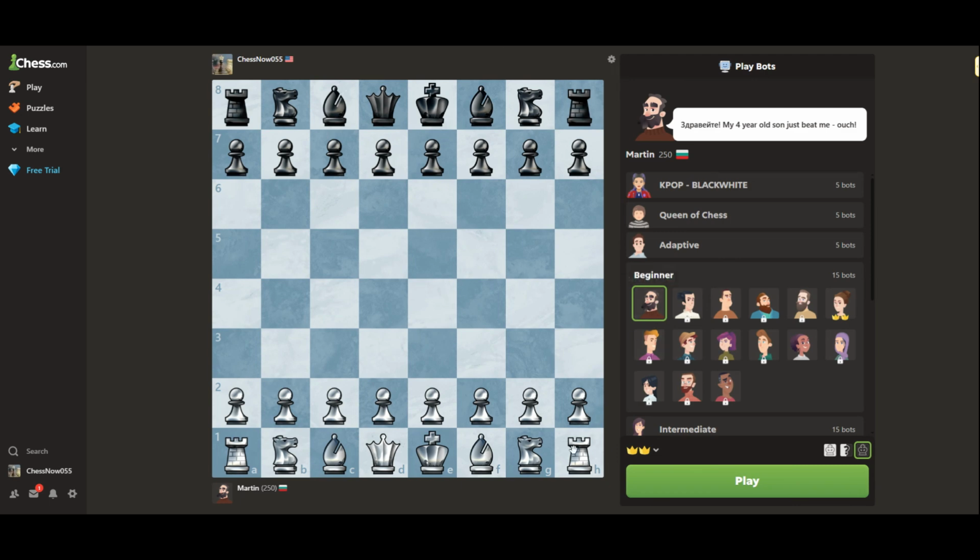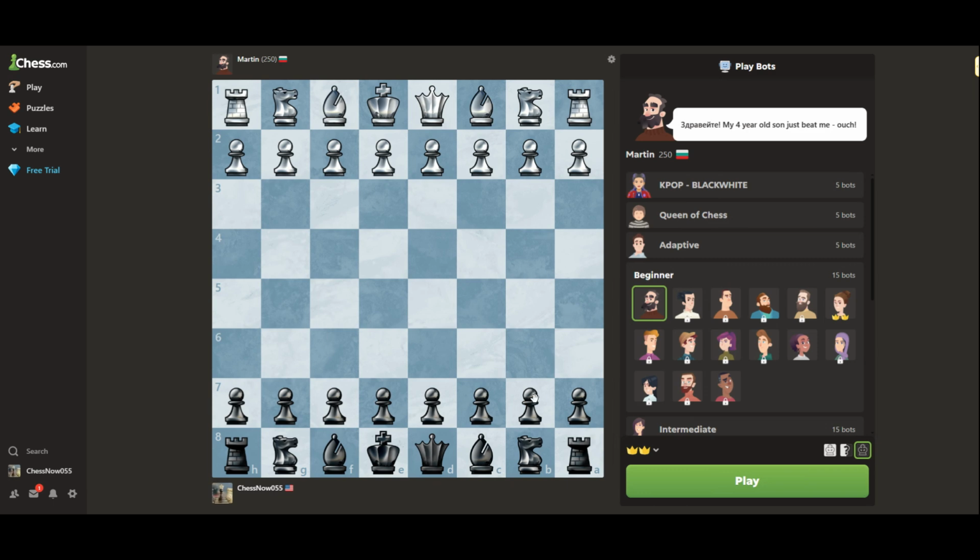You can click this button anytime during your game, and you can toggle back and forth as much as you want. This is especially helpful when you're trying to understand your opponent's strategy or when you're reviewing a game and want to see what the position looked like from the other side.